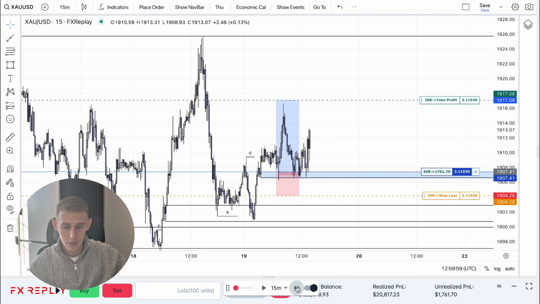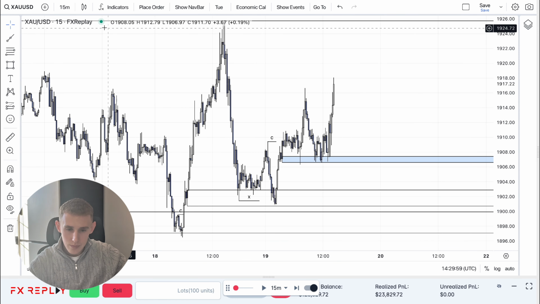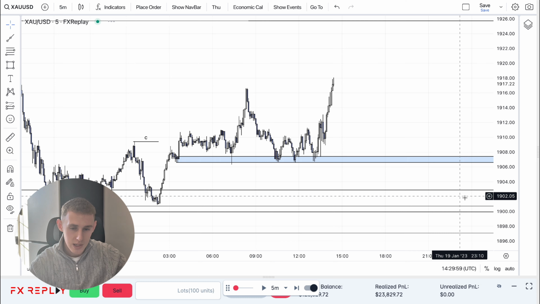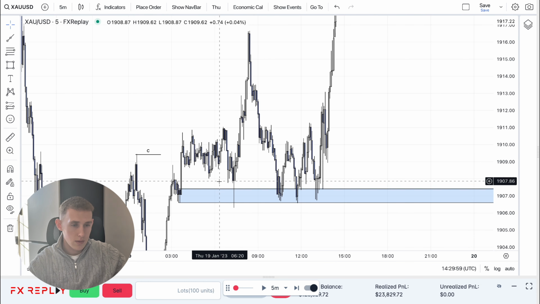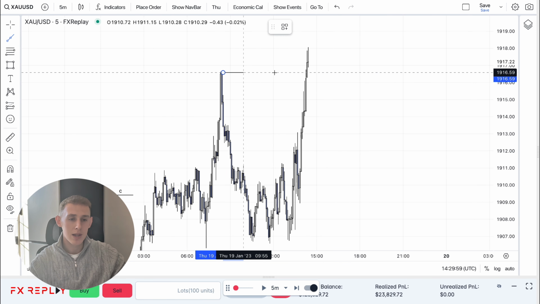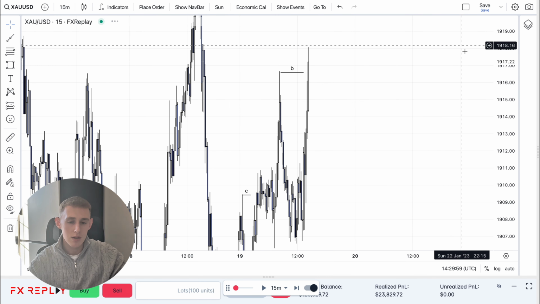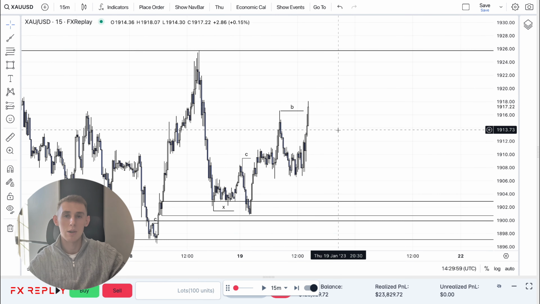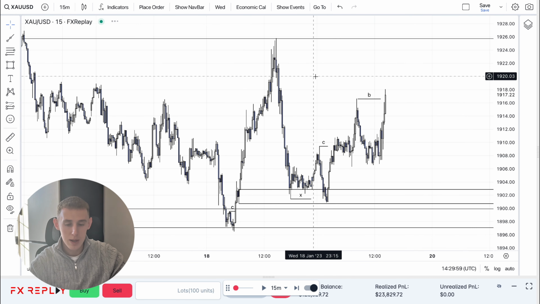And boom, so 3%. Let's see if we could have got a confirmation on that. No, not really. So price kind of just tapped and went. One thing I've also noticed on gold is that sometimes it's better just to set limits rather than wait for confirmations, because very often it doesn't give a confirmation. It will just tap and go. So maybe something for you guys to consider if you do trade gold, maybe test simply setting limits rather than waiting for confirmations.